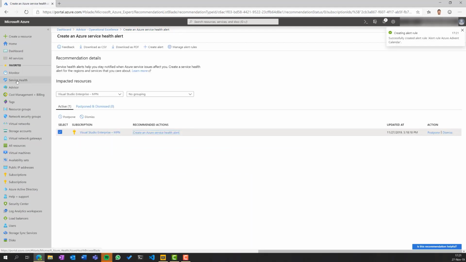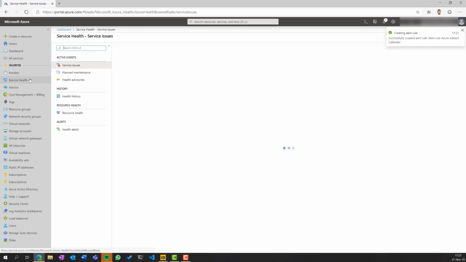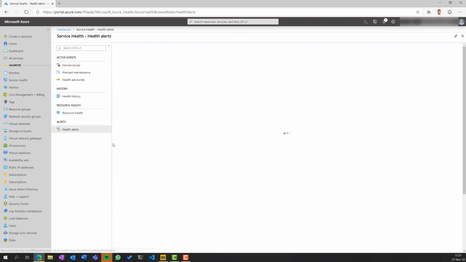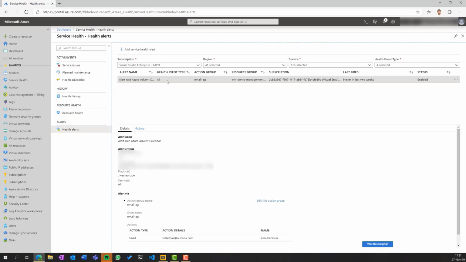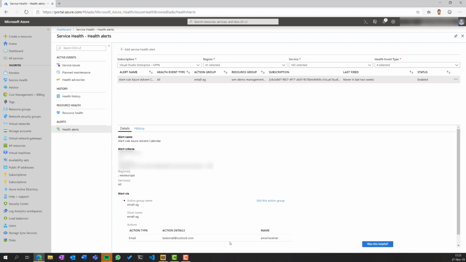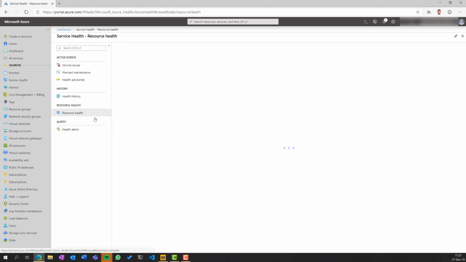So if you now go back to our service health dashboard blade, sorry, and open health alerts, you will see a new alert rule is created that will inform me if something is wrong in this specific subscription. It's in the West Europe region, and it will send a test email. So that's all for the demo.